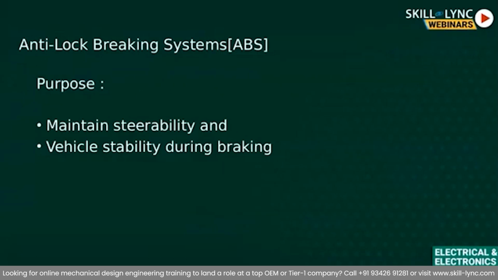So let's look at how this will work with a car. Imagine if you applied hard brake on a wet road, you might not be able to steer the vehicle as the wheels might get locked. The car might continue in a straight line, however much you turn the steering wheel, if your wheels are locked. In such a situation, the best driving technique to follow is to pump the brake while you also steer simultaneously. This technique is called cadence braking. These days, a complex ABS system does this technique for you.